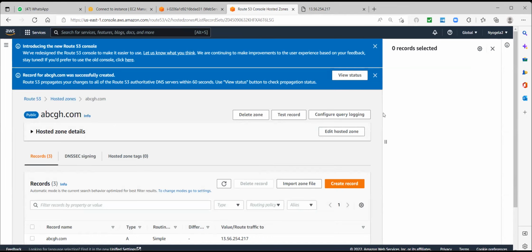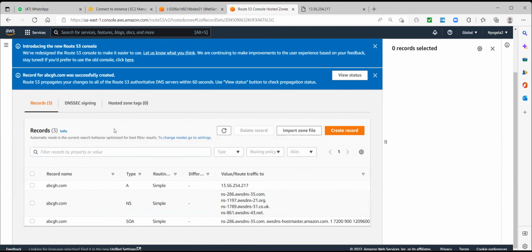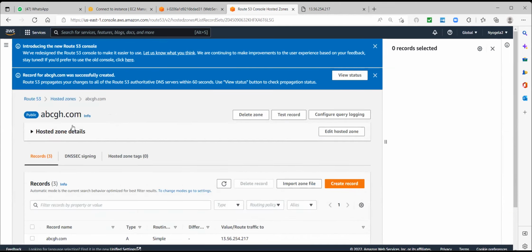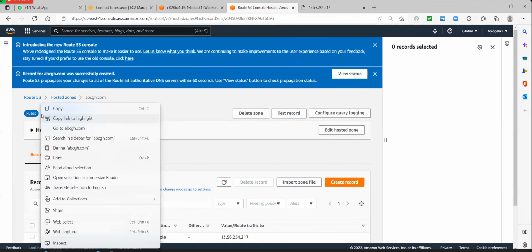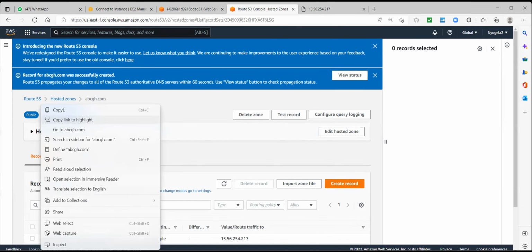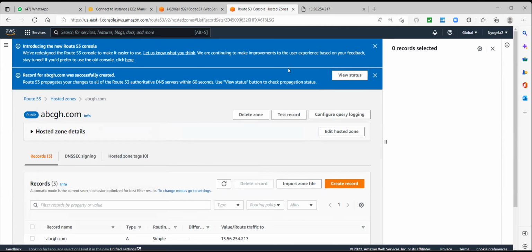And if this domain is correct and is attached to your Route 53, then it should redirect our request. I mean, it should show the page if I request this domain in the web browser.